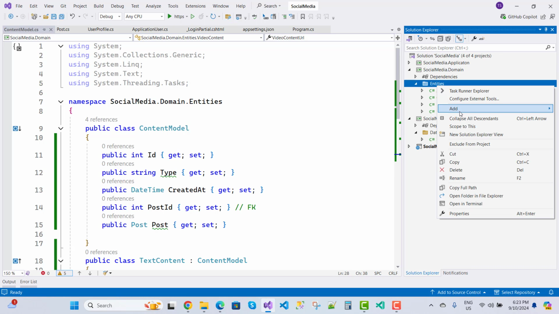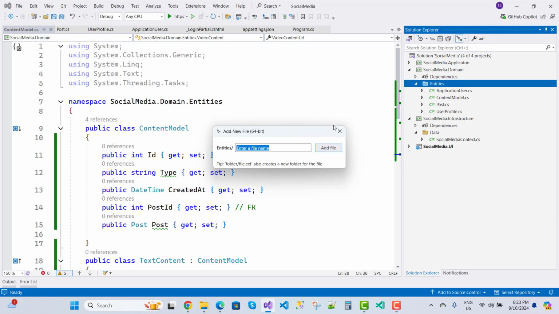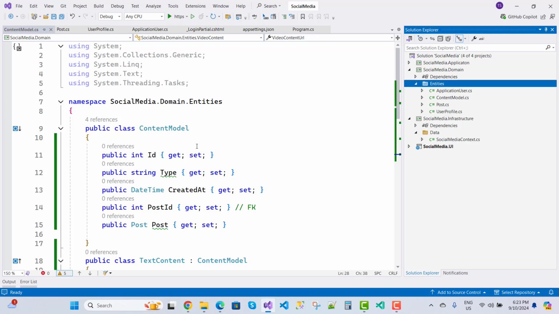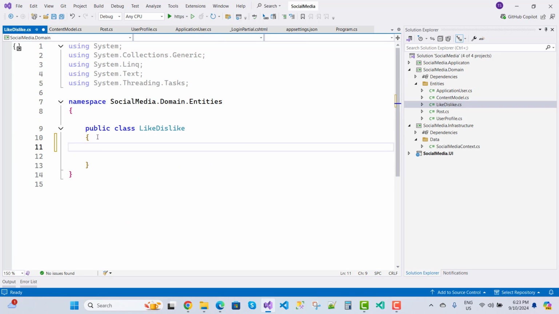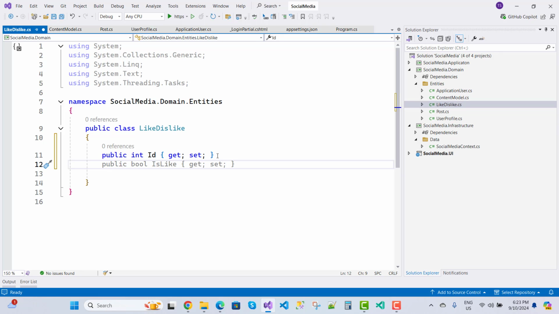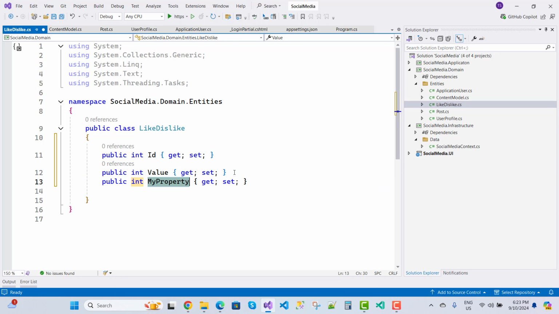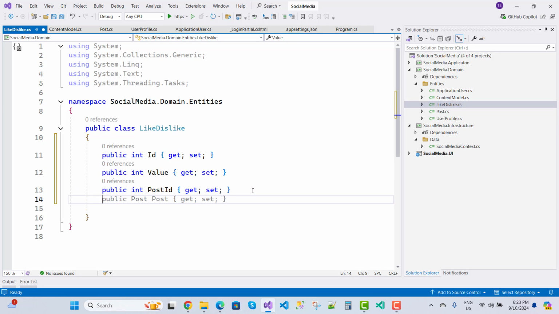Okay, so I want to add a new entity here, a new empty file, that is LikeDislike.cs. In LikeDislike, just add prop integer Id, and the next one is Value, so integer Value, and the next one is PostId, so integer PostId, and the next one is the Post.